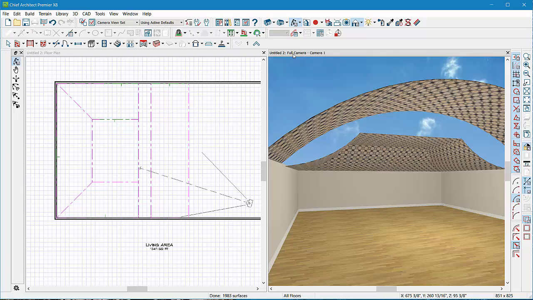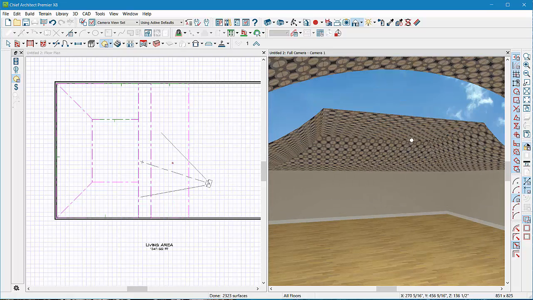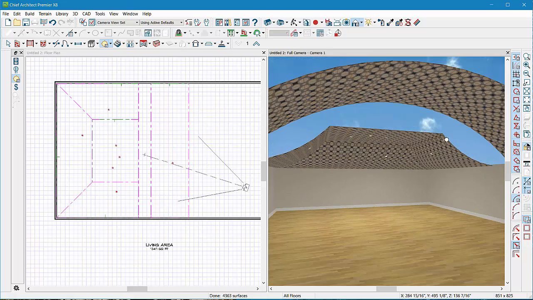And Chief even has the ability to apply things inside the ceiling. For instance, if I were to go to my lighting tool with Chief Architect, my can light, and I get my can light tool, and let's say I drop one on the top of this arch here. I could drop one in this ceiling. I could drop some even on the angled walls that I've created here. And you'll see it appear. Chief does the best it can to find out where that ceiling plane is, pop it in, and shine and use that angle. So that's been Messing with Ceiling Planes here at ChiefTutor.com.